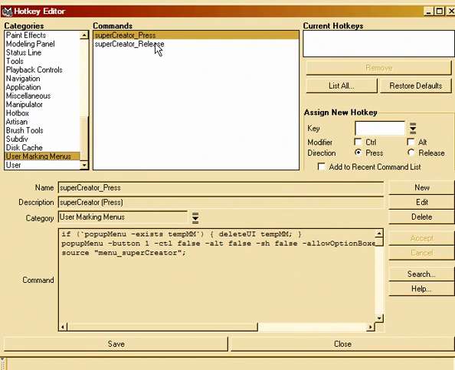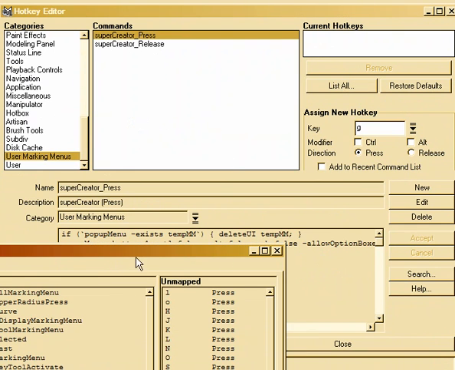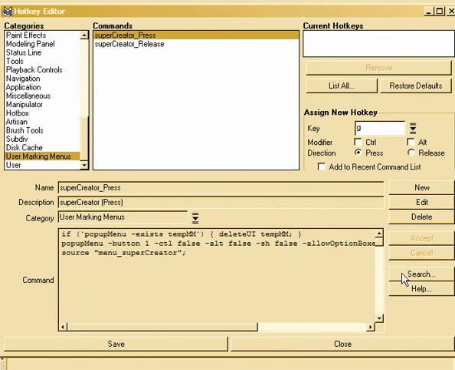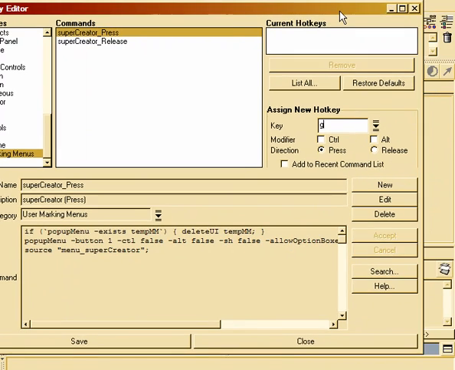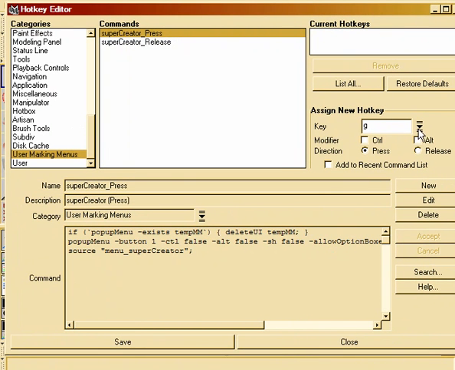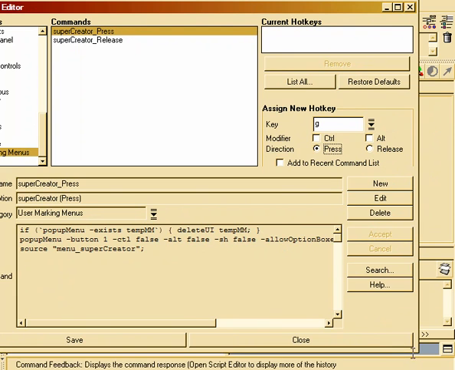What I first want to do is find a hotkey that's available to be used. There's a number of ways you can do that. You can type in a letter, so let's say G. I think I've got part of my window tucked away here.